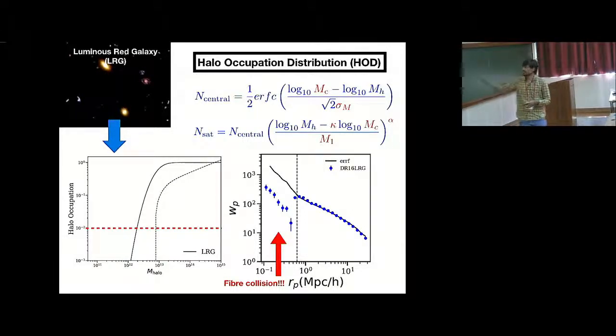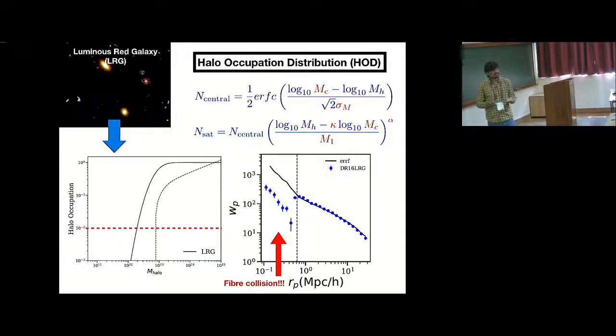Now what you notice here is essentially these scales. What the dashed line shows is the scale of the fiber. So you're measuring spectra of these galaxies by putting fibers, and they have a physical scale. So if the galaxies are close enough, then you can't put a fiber on both of them. You have to choose one of them. Given SDSS is just a one-pass survey, you'll have many of those occasions. So you always miss close pairs. And because of missing these close pairs, what is commonly known as fiber collision, your clustering statistics at scales below fiber scales is going to be biased, and so we cannot use it.